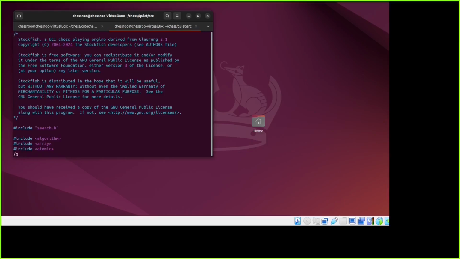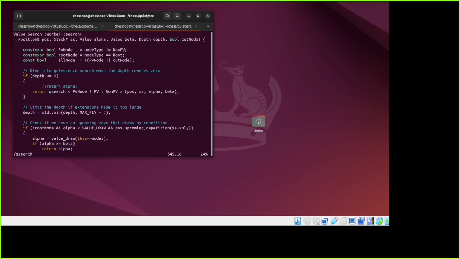If we go into search.cpp and we're looking for the quiescent search calls, which you can see, just looking at this, they're inside the main search function. And then when depth gets less than 0, you call quiescent search. Now, search itself is probably recursively calling itself, and then when it gets to the bottom, it reaches out along the checks and captures and so on.